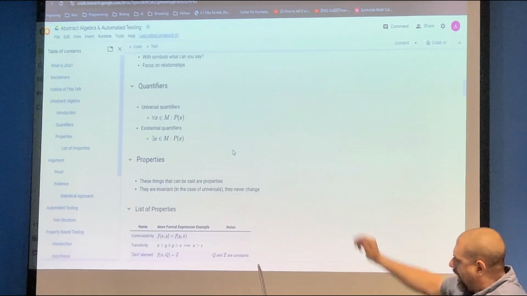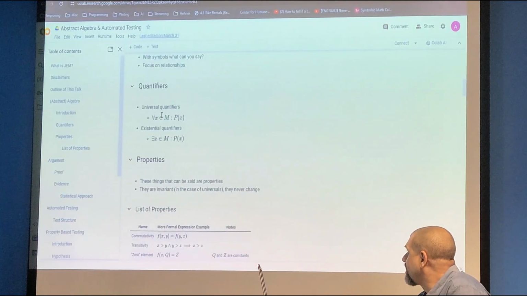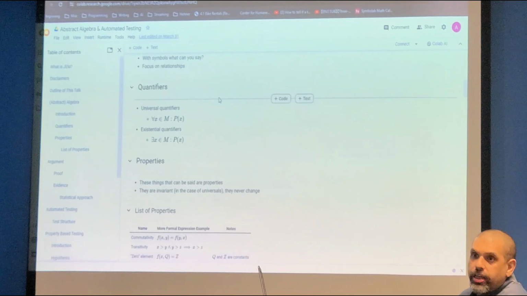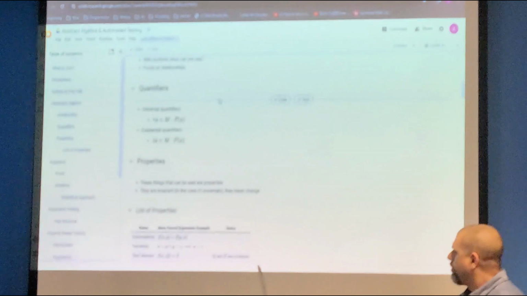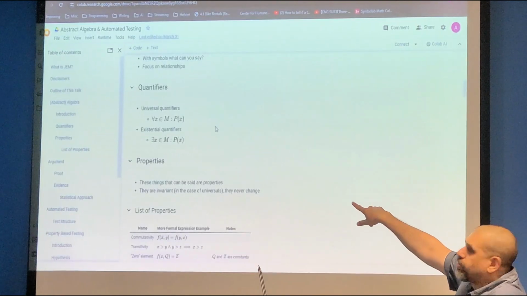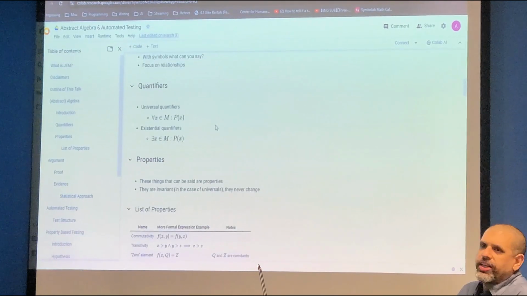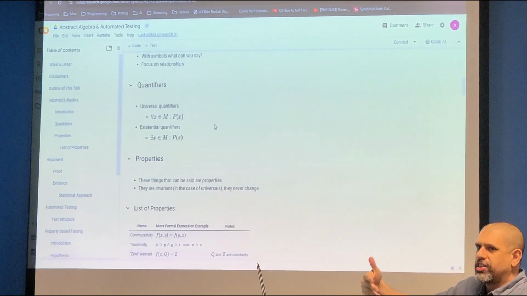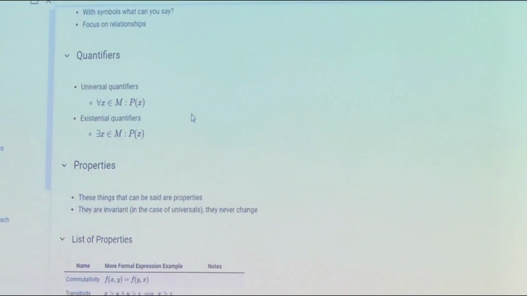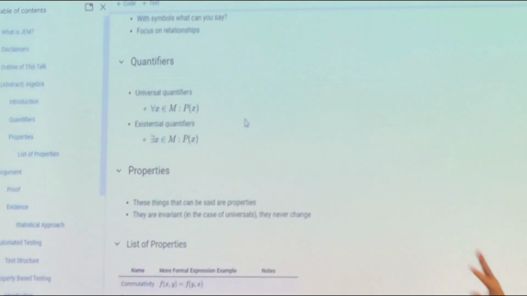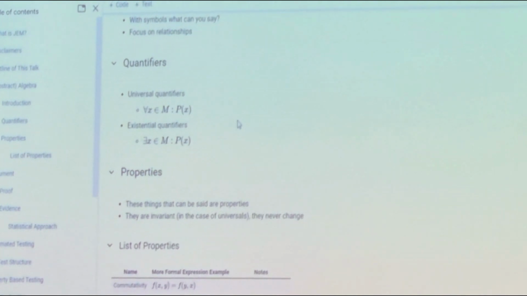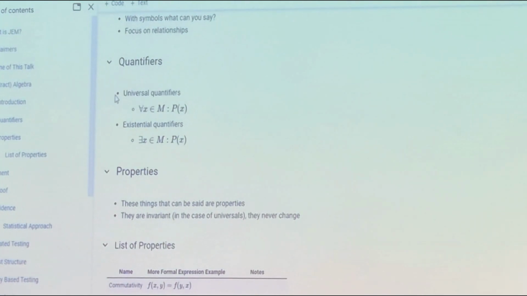So if I say for all x in a set M, some property P holds of x, all we're saying is that every single x has that property. That's what "for all x" means. For example, for all persons in the set of bachelors, the person is unmarried. That's a universal statement that holds without exception for everybody in that set. I'll call this an invariant or universal property when you phrase it this way.